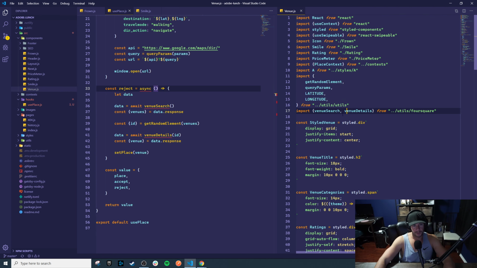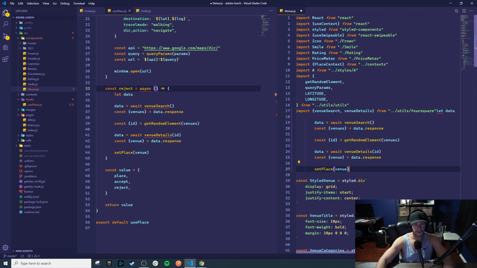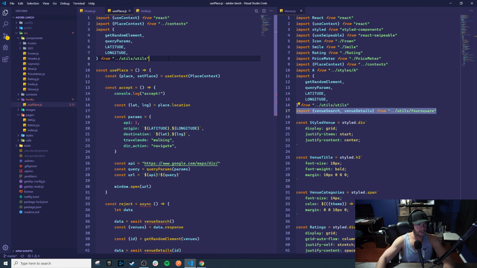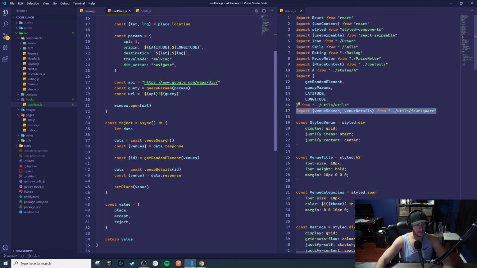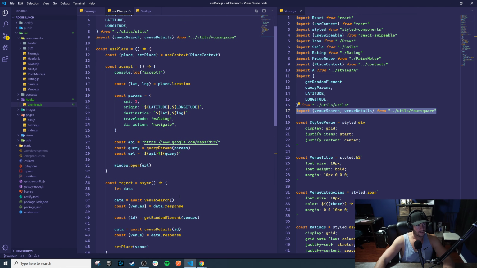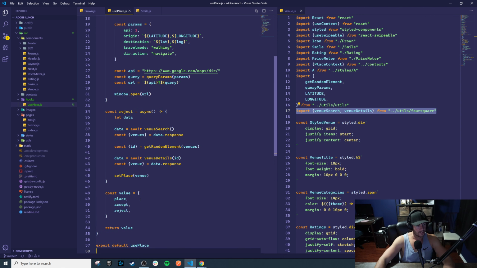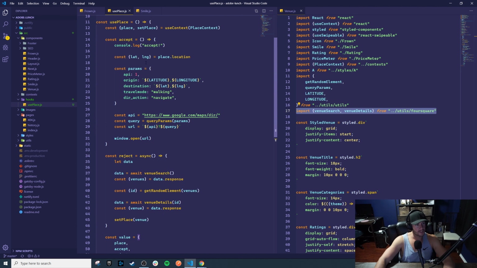We have to import some stuff that we're missing. Ugh. Okay, so the Foursquare API. Okay. So I honestly think this is good. Place, accept, reject, right? We don't need to expose set place because our custom hook does it for us.